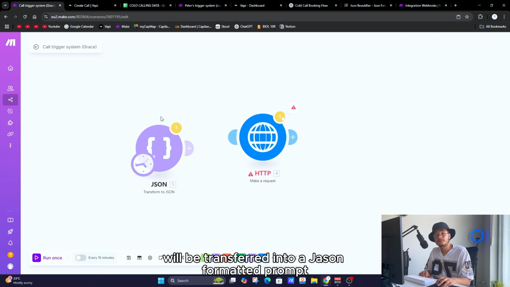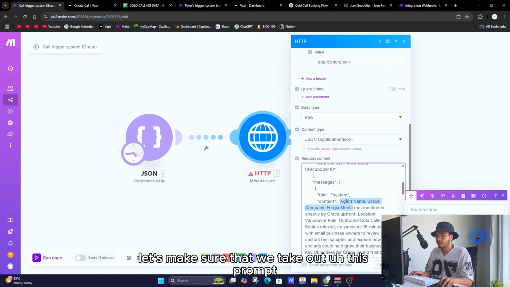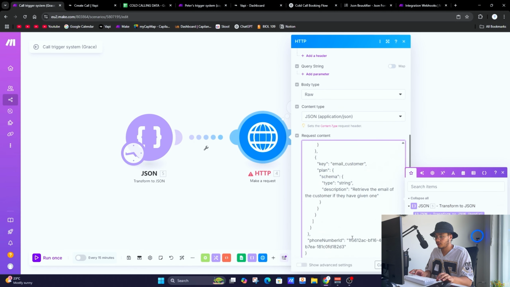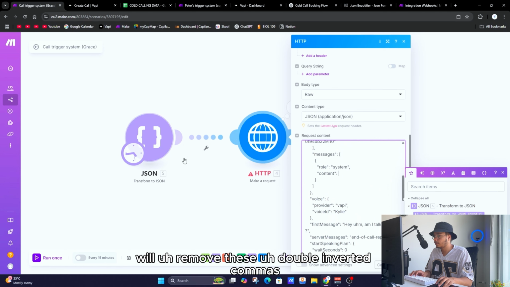Let's connect these both. Let's make sure that we take out this prompt. Take this thing out, and also we'll remove these double inverted commas.